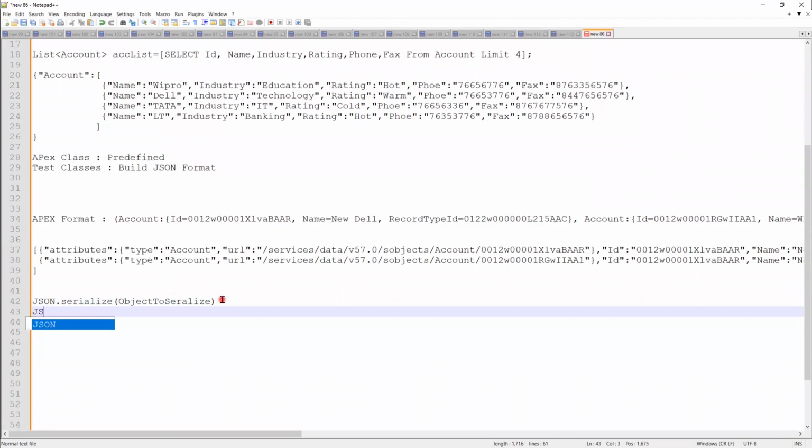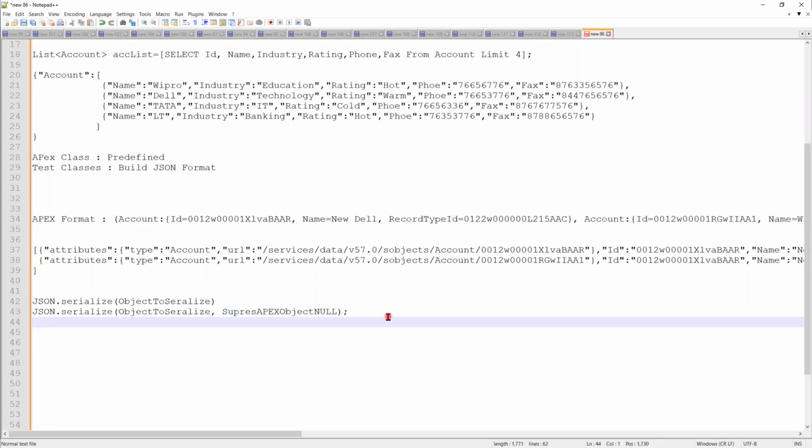The second one is JSON.serialize, expecting the object to serialize, and then the second parameter, suppressApexObjectNulls. The third predefined method is JSON.serializePretty, where I pass only one parameter, the object to serialize.